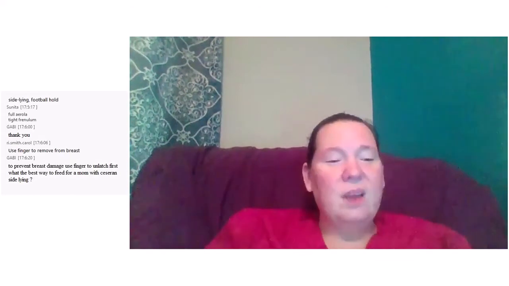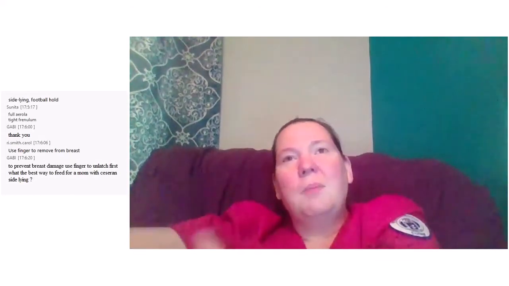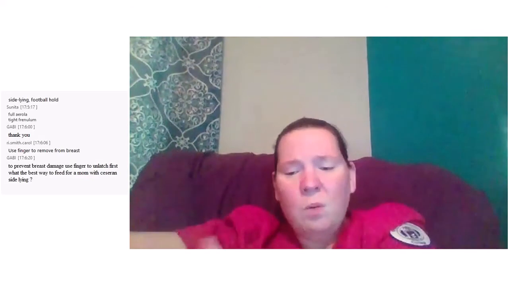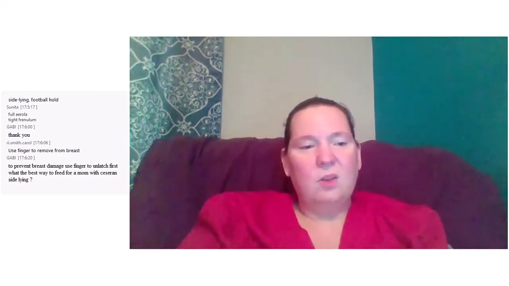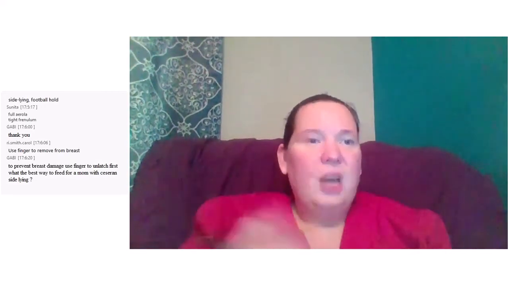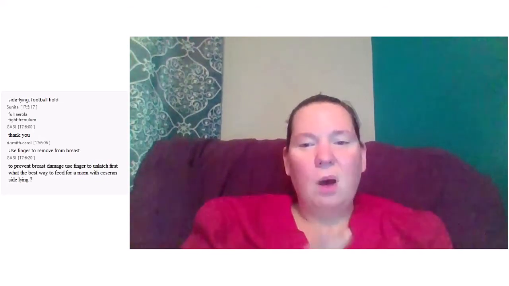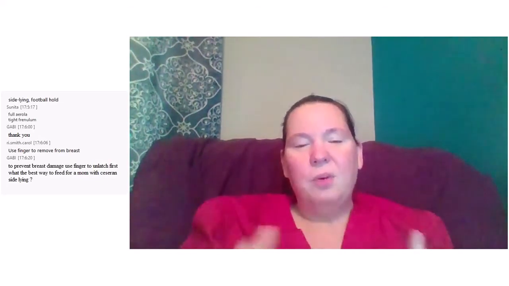So, good question. So let's talk about the positions. When we're talking about the cradle hold, that's the one you typically think of, where baby is laid across mommy's front and is eating that way. That is good for what you call your general population. There's really no other circumstances that would prevent you from feeding that way. The other two can be used by the general population too, it's just certain people that should use them.